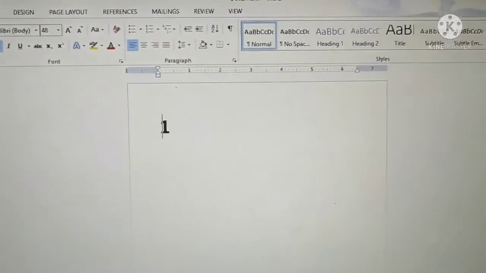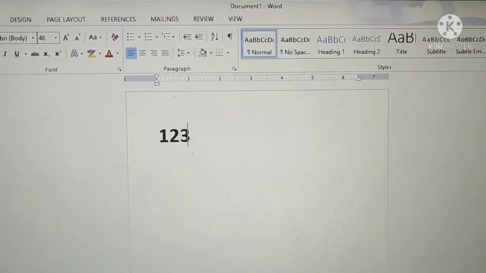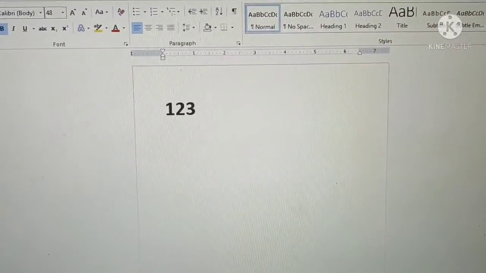Suppose I am pressing these 1, 2, 3 keys, then here only the numbers 1, 2, 3 will be typed. Let me show you. See, if I press these number keys, then here only numbers will be typed.